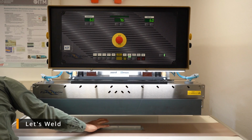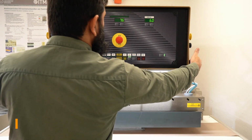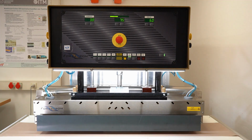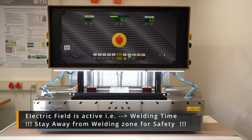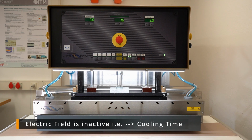And then I can press it down and the electrode is coming down. But to activate the electric field, I have to press from both sides. So the electric field is active, welding time is going on, you can see. And as soon as this is done, the cooling time has started. This means the electric field is inactive. After that, the weld is done.